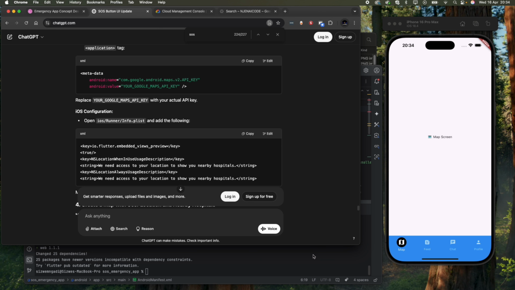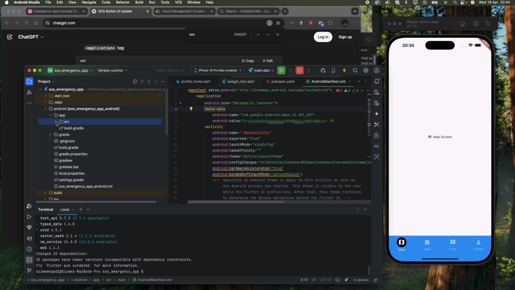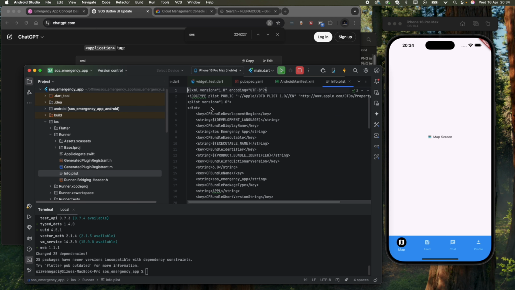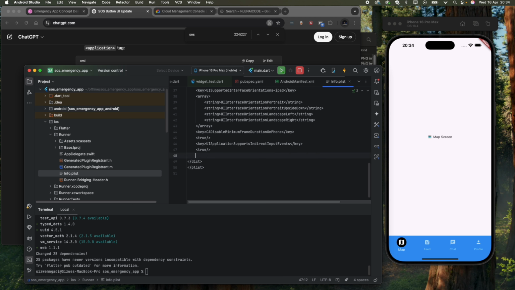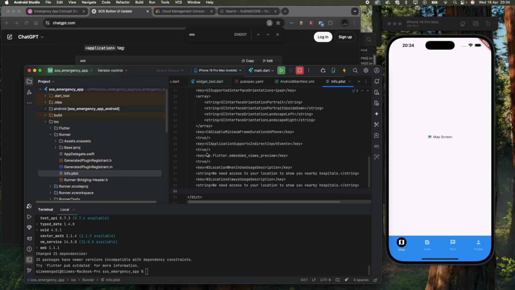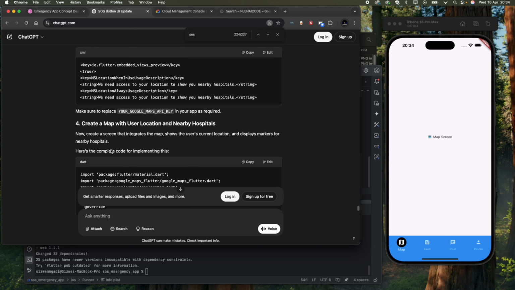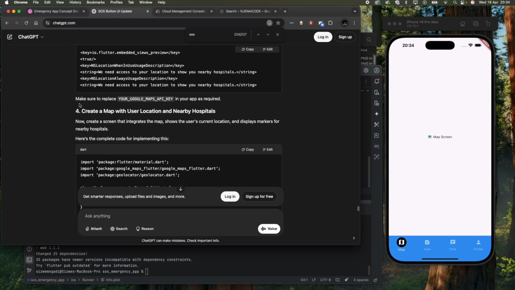And we go iOS runner info. It says I must just add it in here. So we have embedded location. These are pretty much permissions that iOS would request to allow us to open it properly.